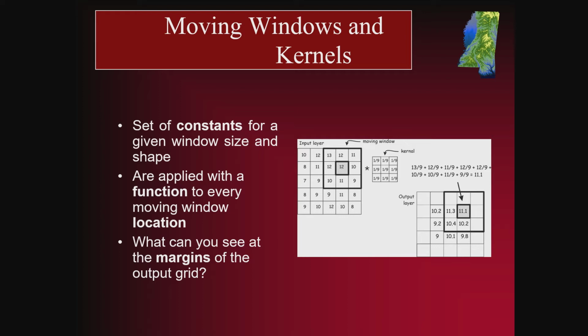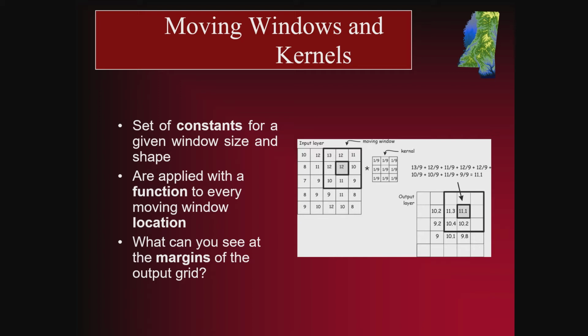So here it's the same moving window, but I'm multiplying each of these cells by 1/9. And in this case, I get the same answer as if it was a focal mean or a neighborhood mean. That's the same thing, it's just the math's done slightly different. Instead of adding them all up and dividing by 9, I just multiply them all by 1/9 and then add them all up. Same operation. It works out to be the same math.